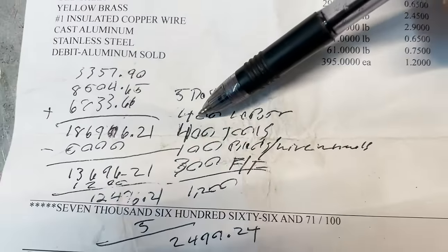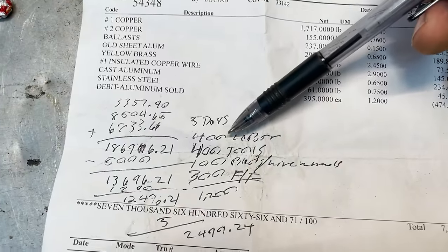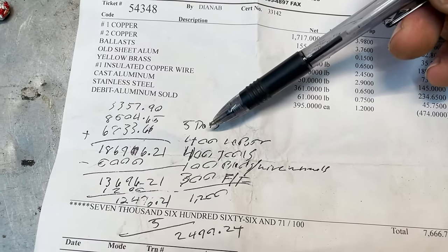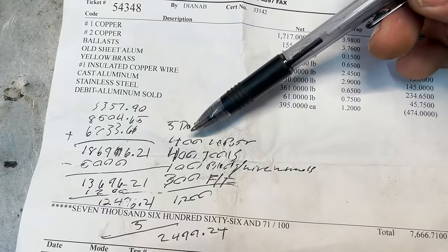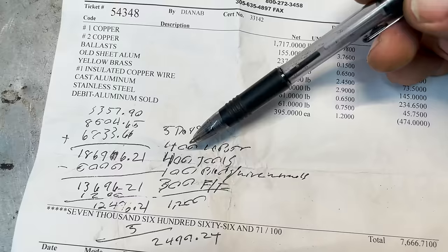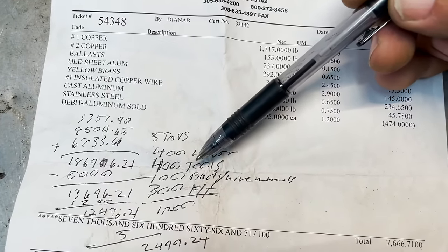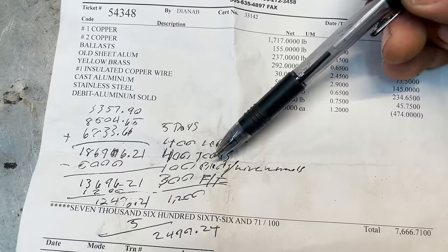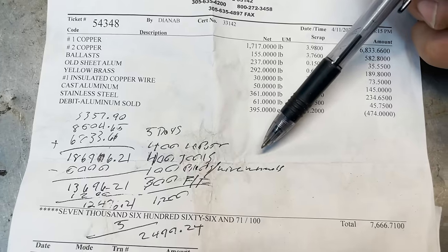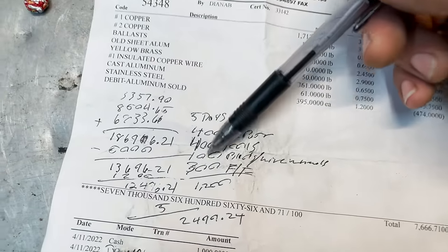Then I bought $400 worth of tools, basically. I think it was 400 because I bought a brand new Sawzall, which that big Sawzall was almost 300 bucks. I bought a warranty with it. And then I bought a new angle grinder for like 89, 90 bucks. So let's say 400 bucks, $100 in blades. I probably went through 8, 9, maybe even 10 Sawzall blades, three $20 wire wheels. So that's $60 and $40 worth of blades basically.